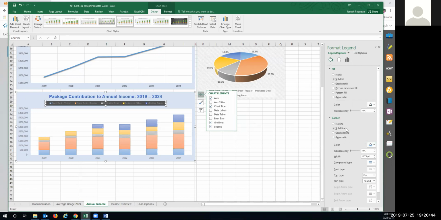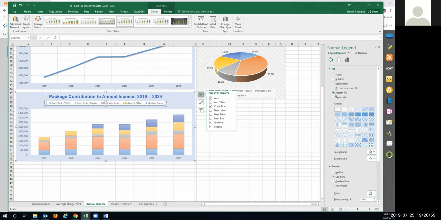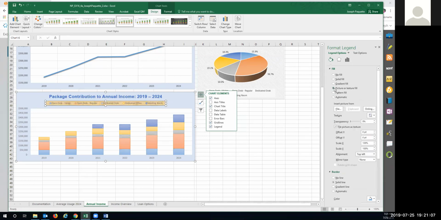So that's fine. This one is white background 1. Is that it? And then pattern. I don't know which one is shape.